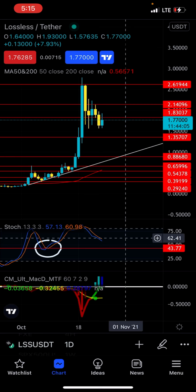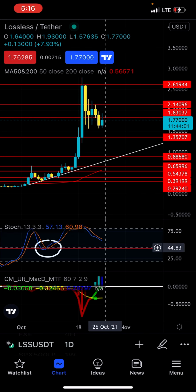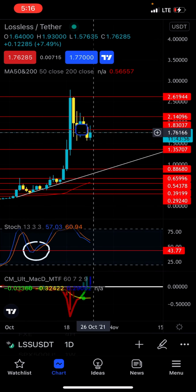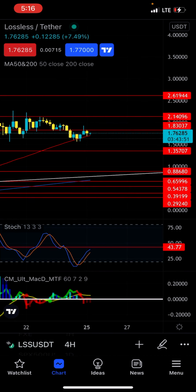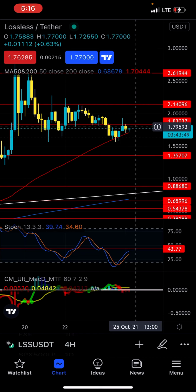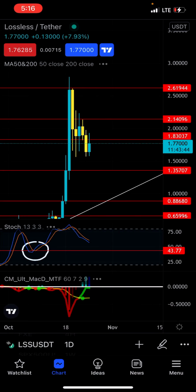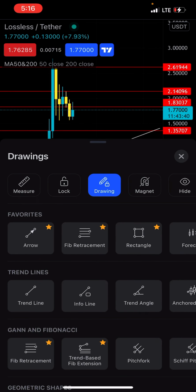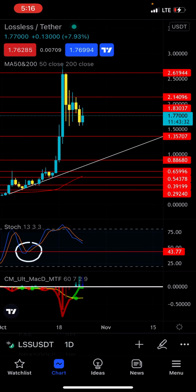So I'm expecting maybe a little bit more of a drop from 61 to what, 44. So I can definitely see us going down to 135. Keep in mind that everything right now is still a little bit biased towards the bear side, apart from hitting the 50 MA on the 4 hours. So there's two things that can happen, right? Because it's hitting the 4 hour 50 MA, I definitely think that we can rebound to the high side, or we can drop down to two support to 135, or drop back down to trend, right?